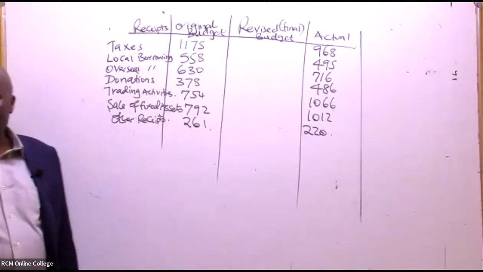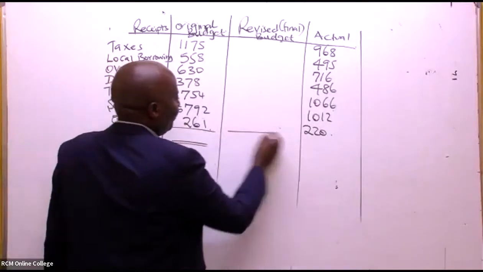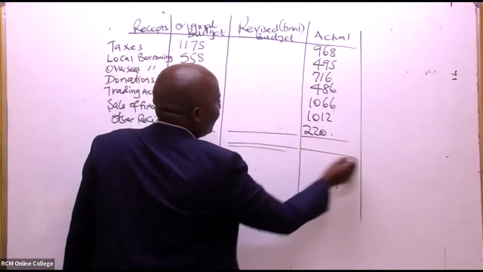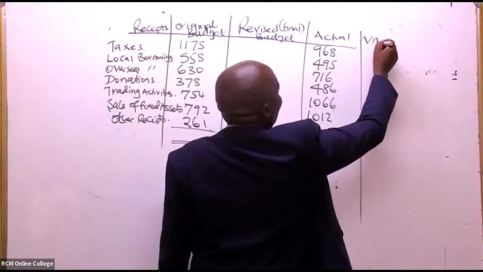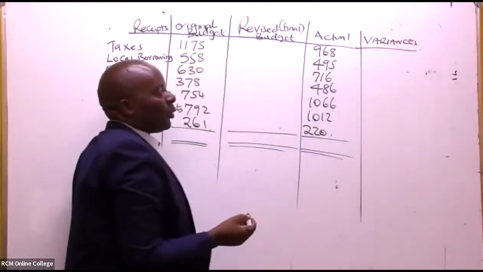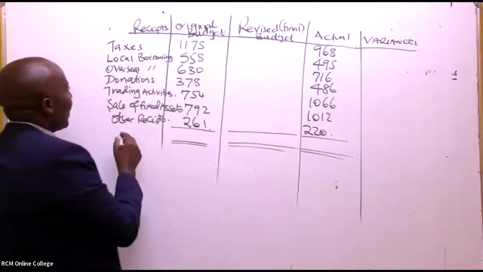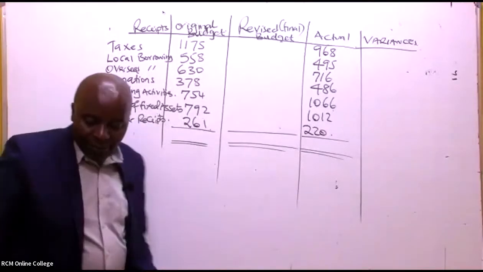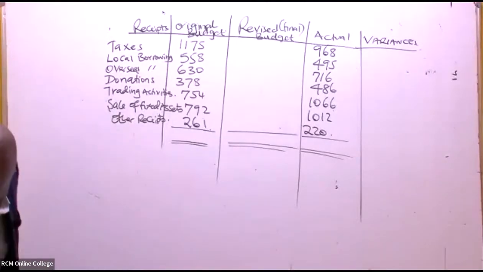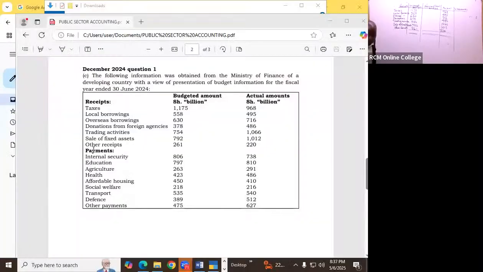My whiteboard is not really very big, but we shall overcome. So first of all, have we been able to copy up to here, ladies and gentlemen? Yes, great. My board will accept. So in this case now we have receipts up there. Then we continue because the board that I have is really good. It can accommodate all my expenses here. So then we have the payments on this side.